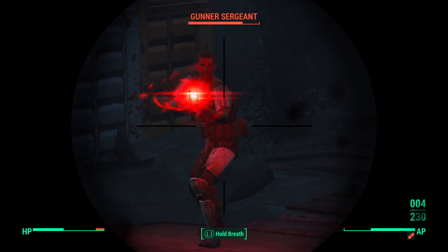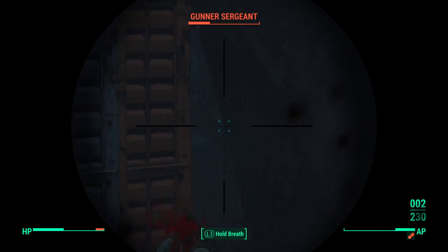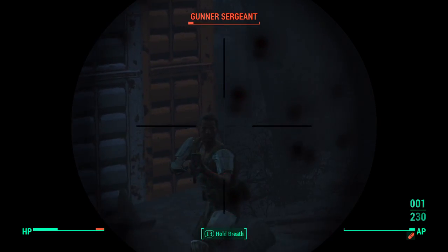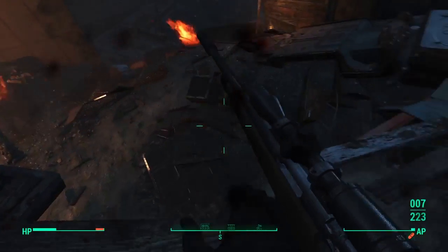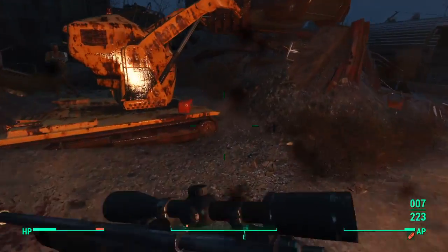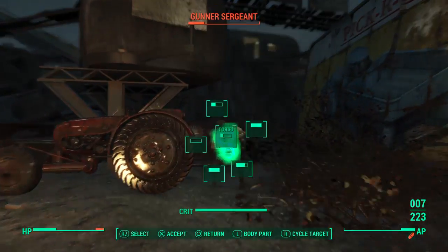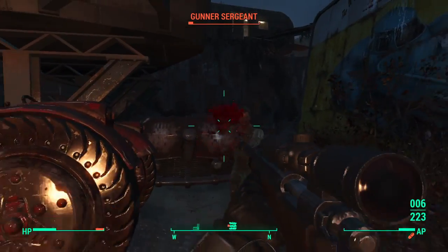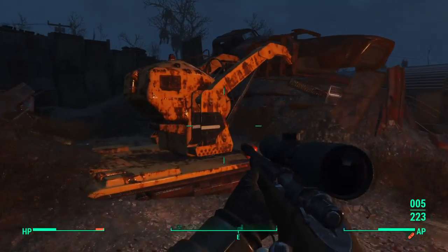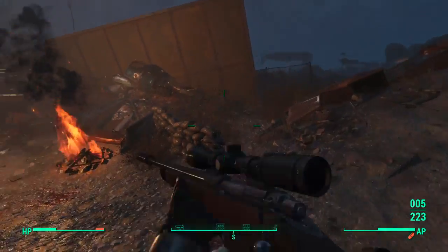Right in the freaking head. Cripple the head. 2-3 more shots. One more shot. Oh, no. One more shot. There we go. It's dead. So now that the bottom of this is clear, let's just search it. He's almost dead anyways. Let's finish him off. There we go. The bottom of this is cleared, so let's just search it. See what items we get.